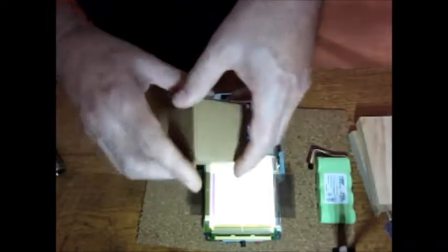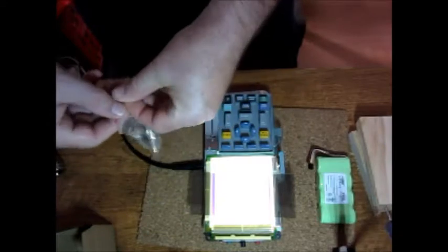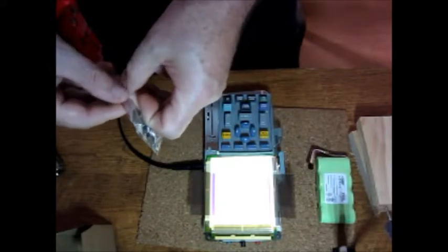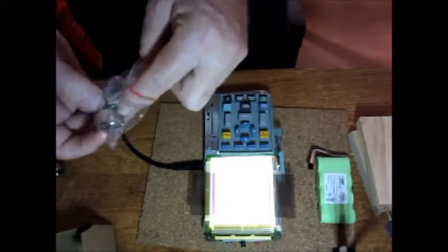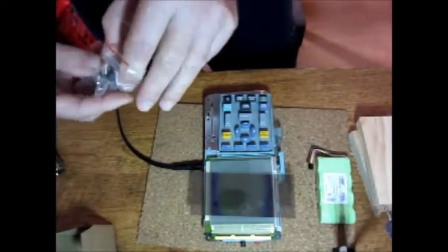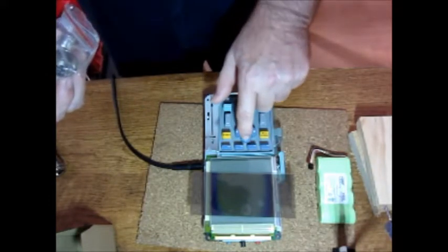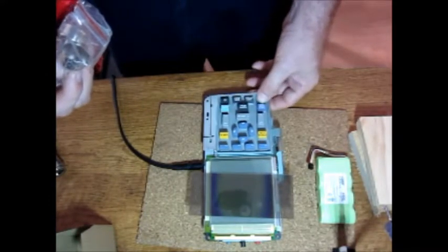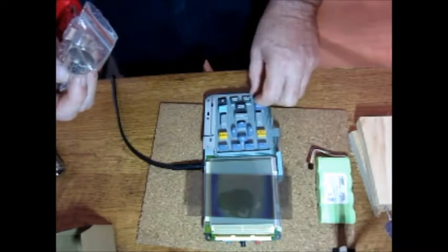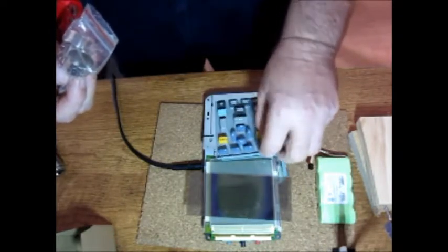I've got these attachments for my thing. And one of them is a really fine nozzle. So the first thing I want to do is put my really fine nozzle on it. Now I don't mind about that retinal burn, that's fine. I'm okay with it. I'm pretty sure that's some kind of an auto off feature on the system.